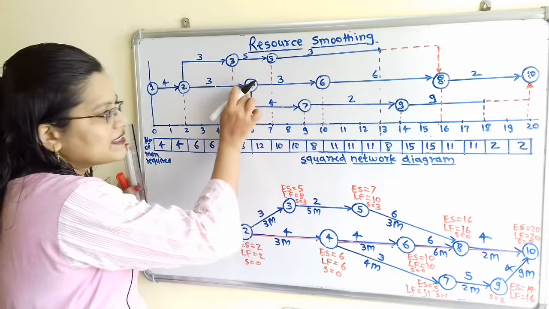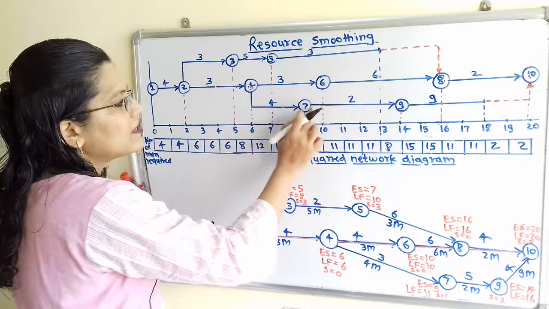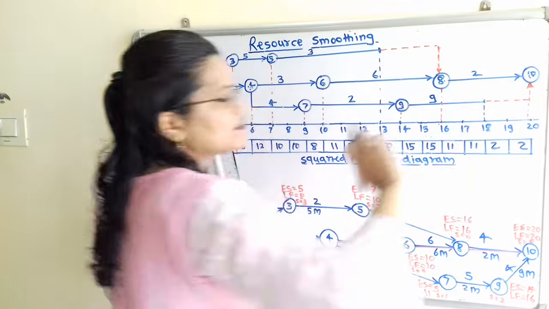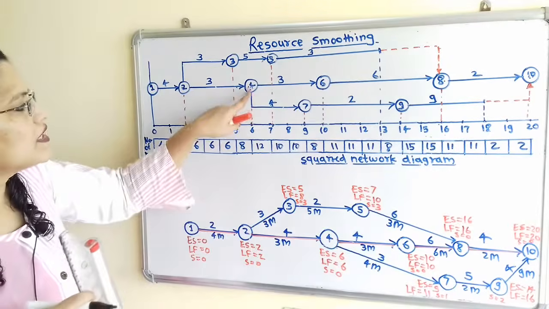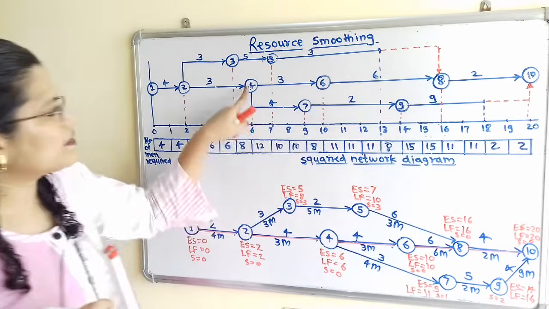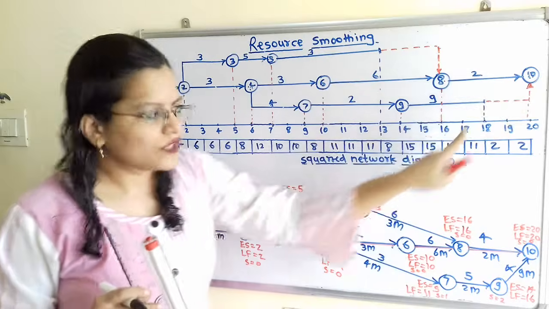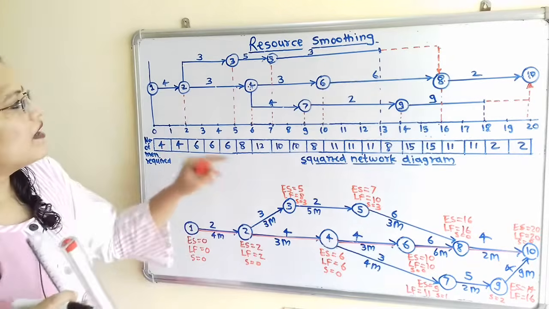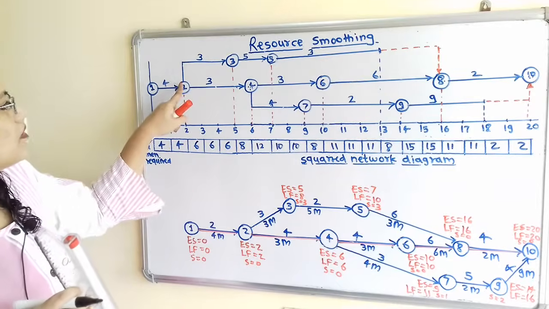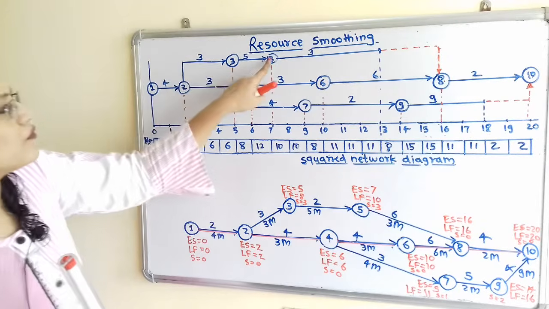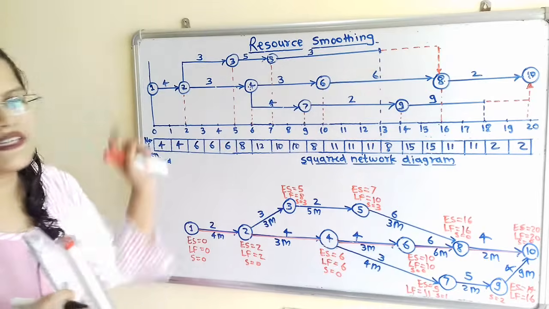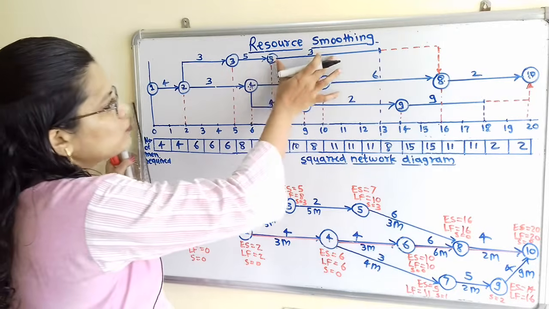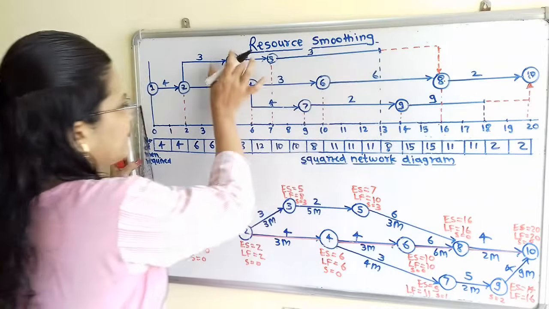So if this activity is getting transferred, then this 7 to 9 is also getting transferred, and 9 to 10 is also getting transferred, because these activities are connected to each other. So we have to minimize this number 15. Then again, if we observe this activity 2 to 3, 3 to 5 and 5 to 8, these activities are on the non-critical path. So here also we have scope to transfer these activities.